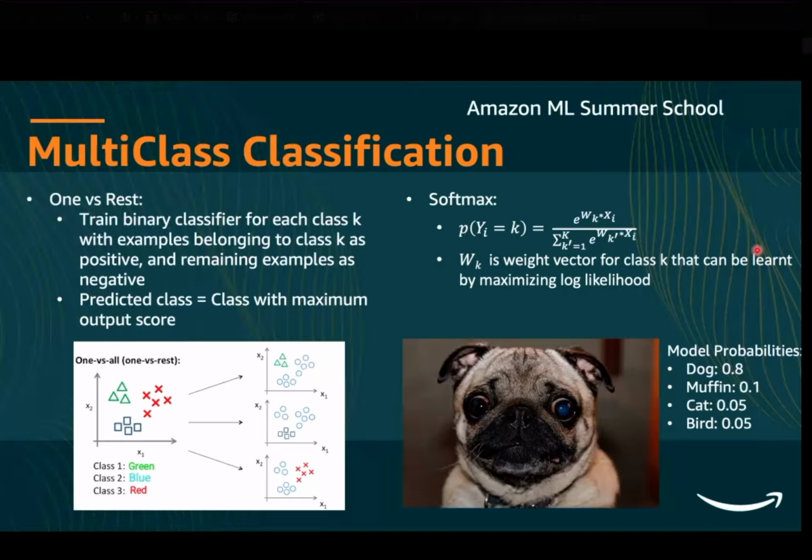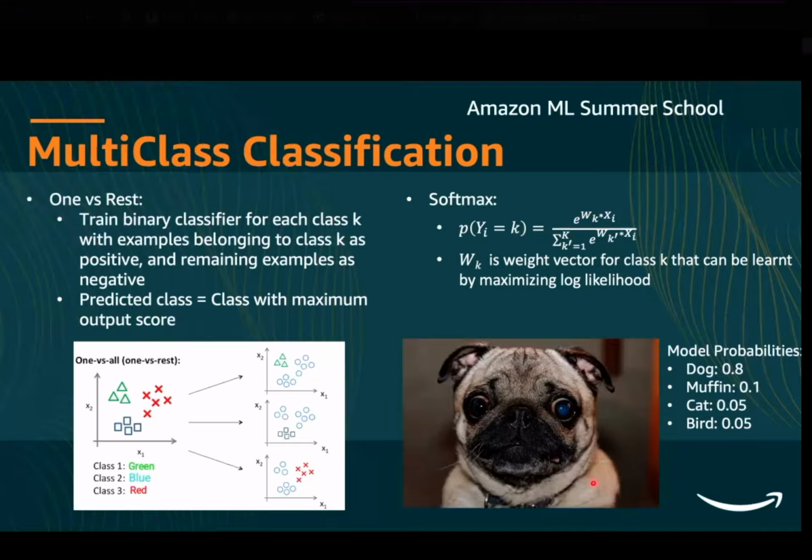So in a multi-class softmax classifier, let's say there are K classes, capital K classes. For each of the classes, you get a probability, and these probabilities sum to 1, right? And this is the probability for a given sample to be of class k, small k, right? Let's say this is the image of a dog, and the probability that it belongs to a dog is given by e to the power w_k x_i, where x_i are the features and w_k is the weight vector associated with that class, and you normalize it across all the different classes, right?